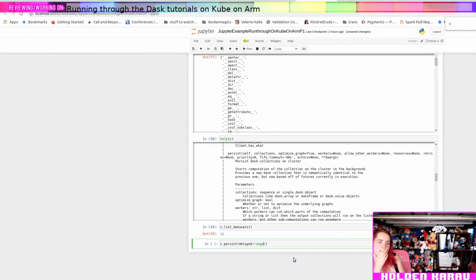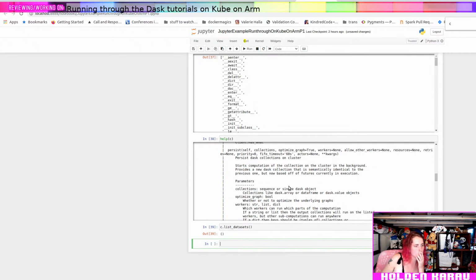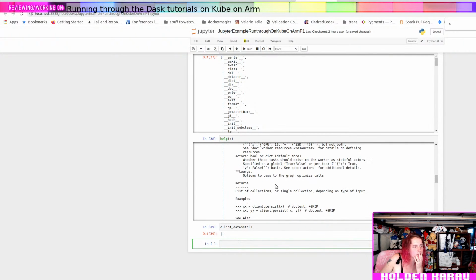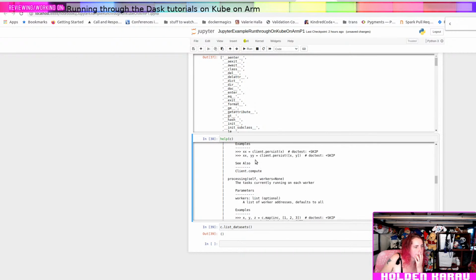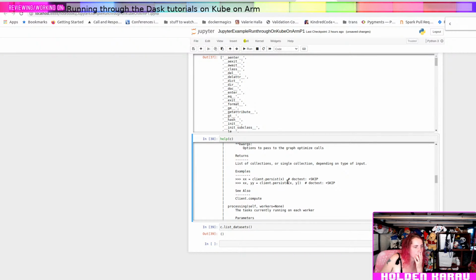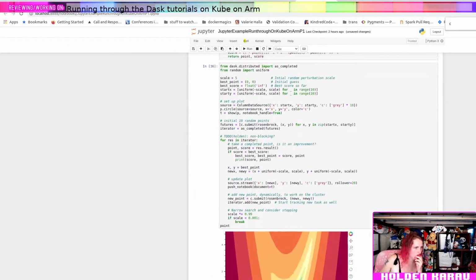Huh, but this won't split it up even if I do that. Is there an example? Oh, yeah, okay. I really want to find out about the stateful actors. Okay, so it's client.persist that is the way we would do this.